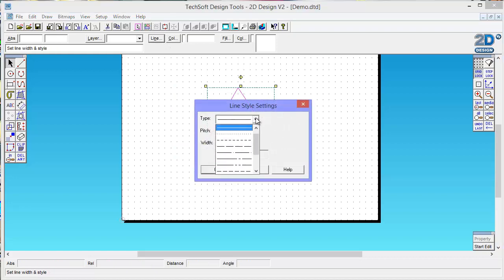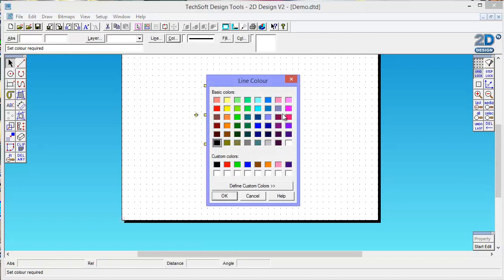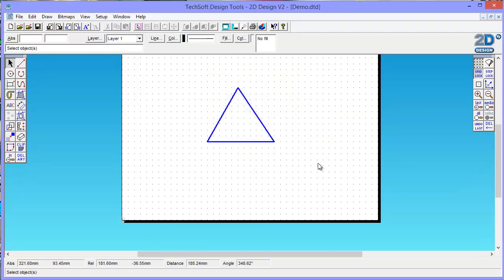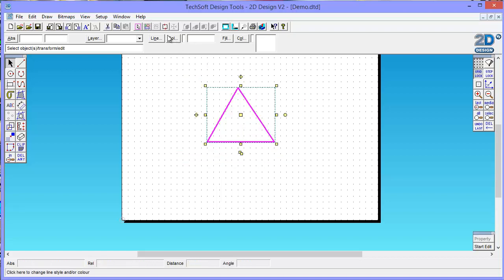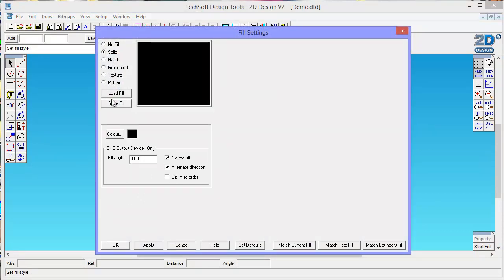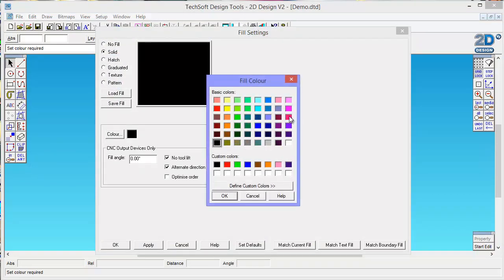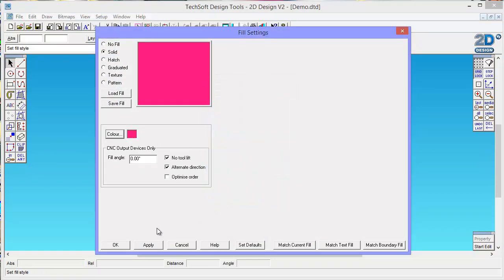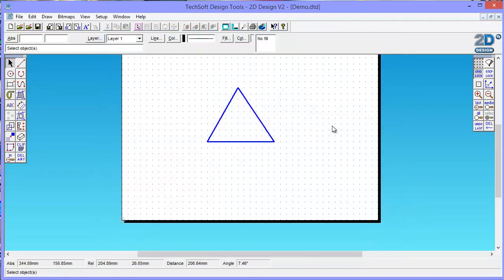I can change my line and I can make it a thicker line and I can make it a different color line. So we'll go for a big pink one. In fact, we'll go for a blue one. Okay, so there's my blue triangle, but I might want to fill that with color. Can I fill it with color? Well, even if I select all of those things and I come up here to fill, let's see if it'll let me do it. So I'm going to choose a solid color. Maybe I'll go for a pink colour, say OK, and it hasn't done it.